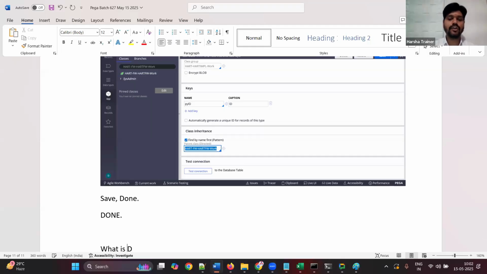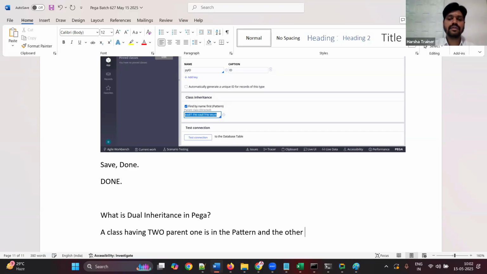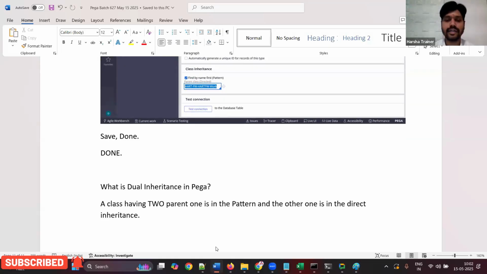So what is dual inheritance in Pega? Question: what is dual inheritance? A class having two parents, one in the pattern and the other in the direct inheritance. Then that is called dual inheritance.